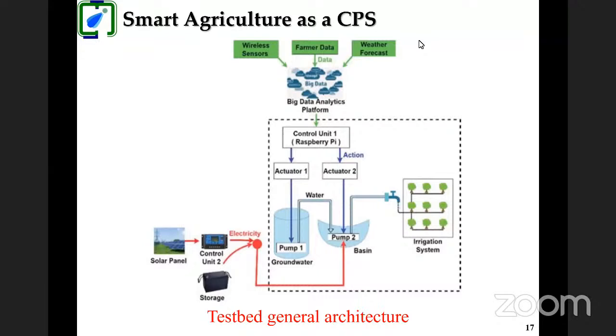Excuse me, sir. Sorry? We can see the testbed general architecture slide only. We are not able to see the further slides. Sorry, what are you going to say? Able to see? The testbed general architecture slide. Your slides are not moving, Puneet. Yes, sir. Slides are not moving. Oh. So I'm just stopping sharing and sharing again. Yes, sir.